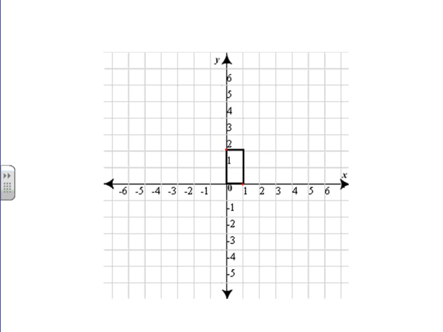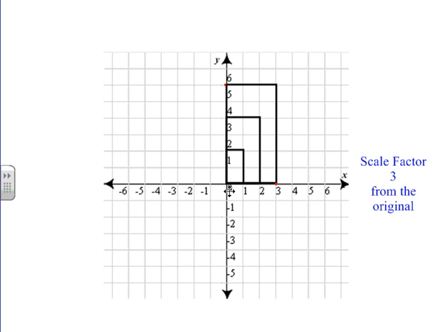Now, what we're going to do is take a look at it usually with rectangles, because this will explain it a little bit better. Here I have a rectangle that is 1 unit wide and 2 units high. We're going to take a scale factor of 2 and multiply that even larger, which gives us 2, and on the top 4. We could do it again by a scale factor of 3, and again, based on the origin, we would draw a new rectangle that is 3 wide and 6 high. Let's do it one more time with a scale factor of 4. That would put us at 4 wide and 8 high.